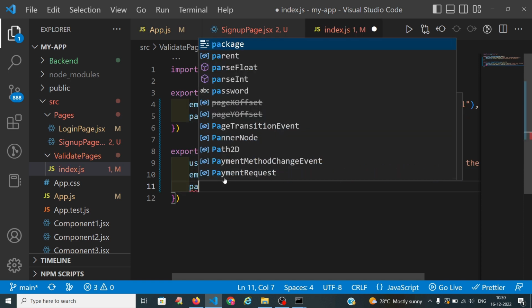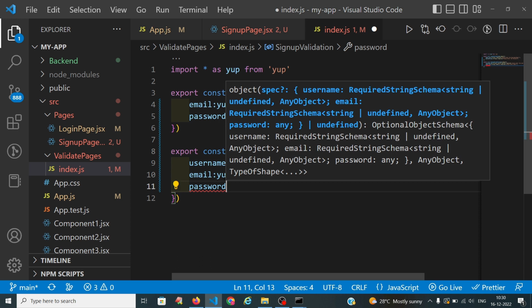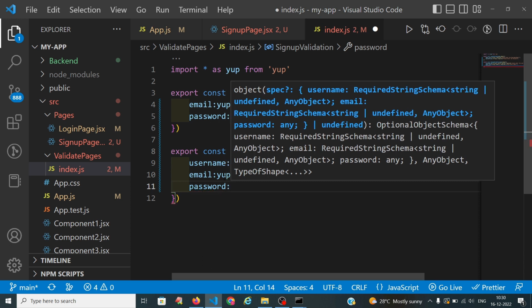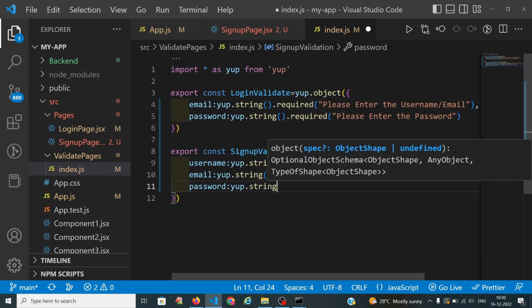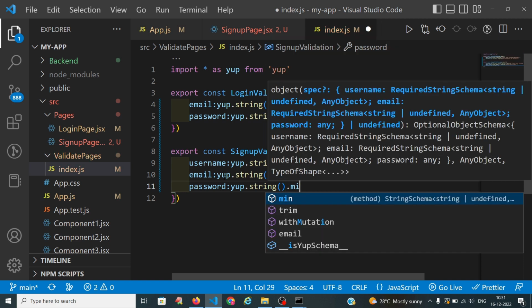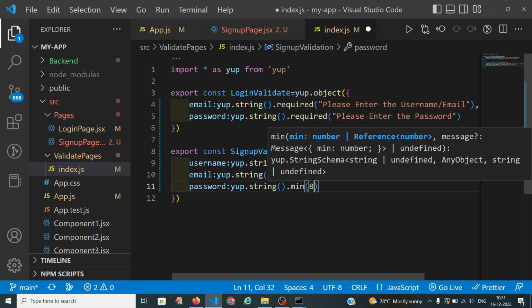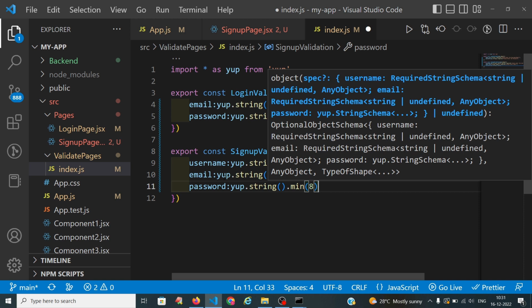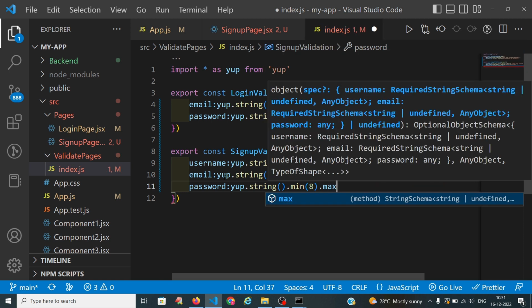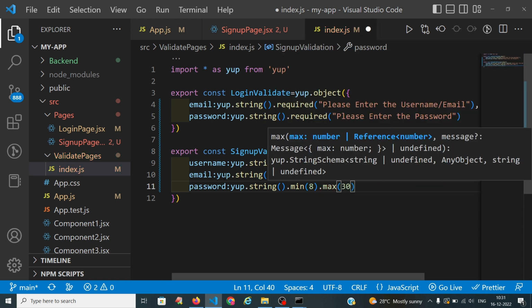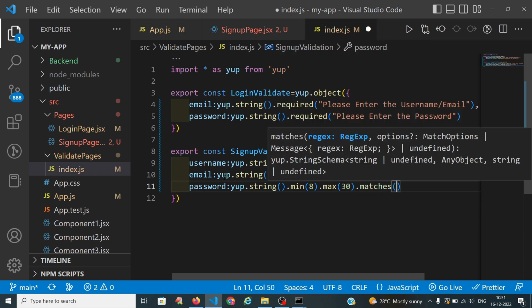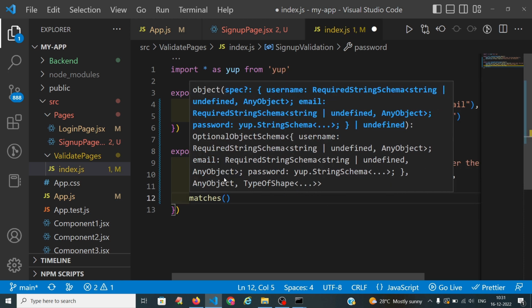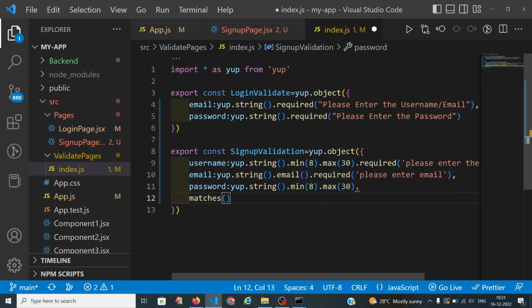And next we will go for the password, and for the password we will give the regular expression, with the minimum password length of 8, and max we do not require anything. Okay, we will give the max also. And I want to match with this, which you are able to see over here.